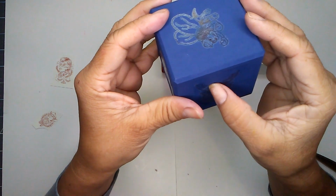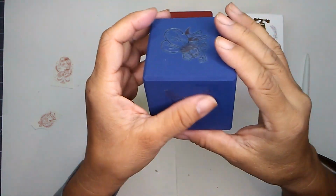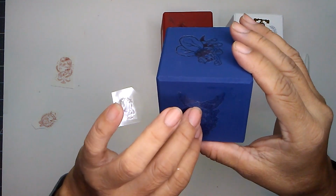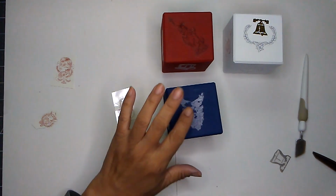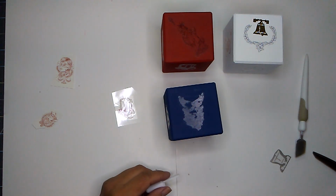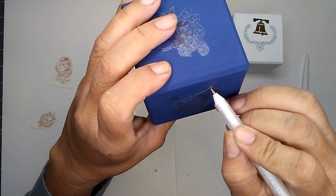So let me see if I can rub this one off and put something else on here. But now it doesn't want to rub off. Oh goodness, it doesn't want to rub off. Oh gosh. Okay, all right, let me experiment with this one, because since it's messed up, I will probably just paint over it. So I grabbed my gel pen. Let's see. Can go back over the lines like that.